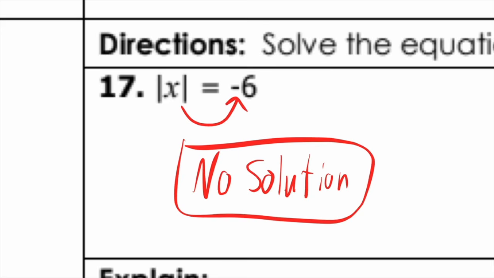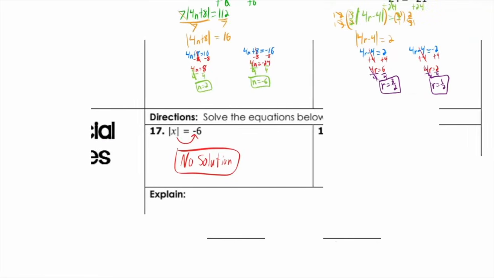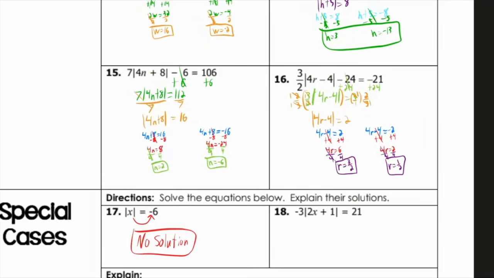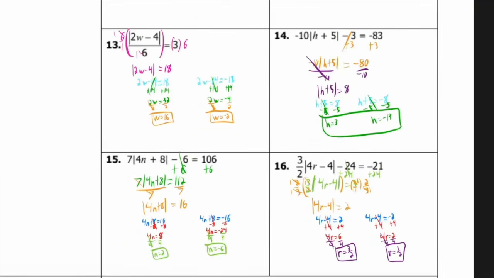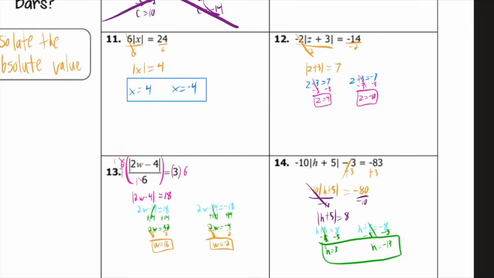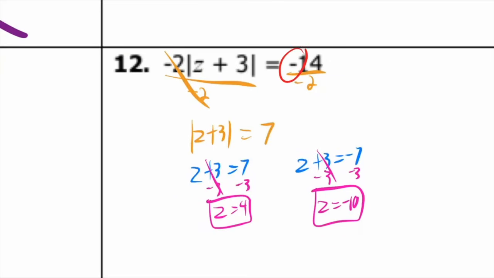Now you might be wondering, Mr. Causal, wait a second. We had a number of examples before, such as number 16 and number 14 and number 12, where it equaled a negative right off the bat. And on number 12, it equaled negative 14, for example. Well, I would tell you that, hey, you're right, it did. However, it wasn't just the absolute value equaling that negative. It was the absolute value and something else with it. So once we got the absolute value by itself, it equaled a positive. And that's why it turned out differently.